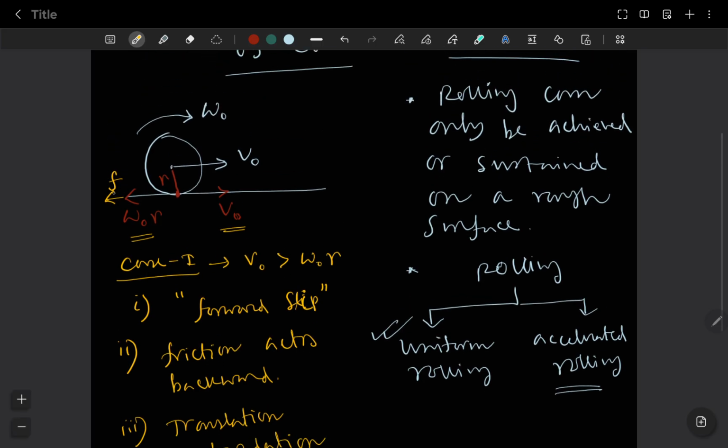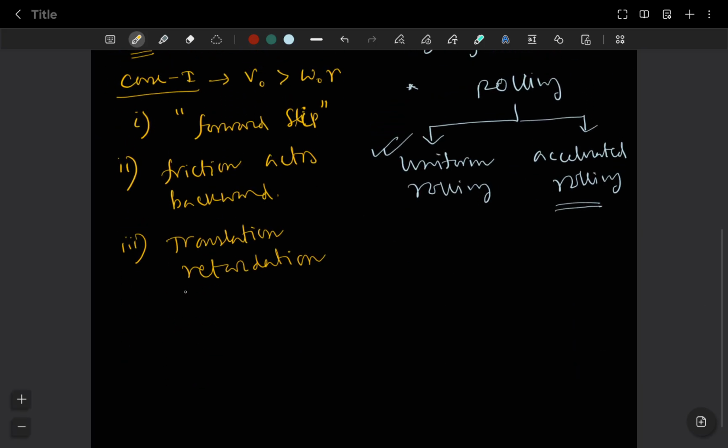And friction is creating a torque about the center of mass. The only external force is friction, because the normal reaction has been nullified by the weight of this body. So the only external force is friction, which is causing the torque about the center of mass, for which it is rotating about the center of mass. Friction rotates it clockwise, so obviously this clockwise angular velocity omega 0 will increase because of friction. There will be an angular acceleration.